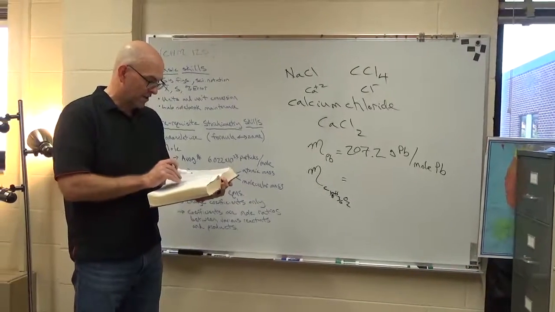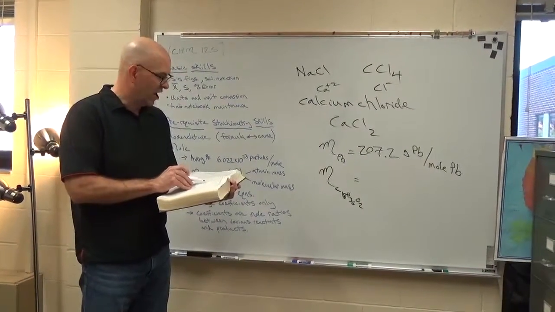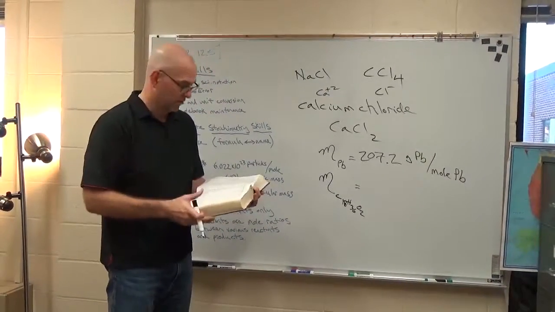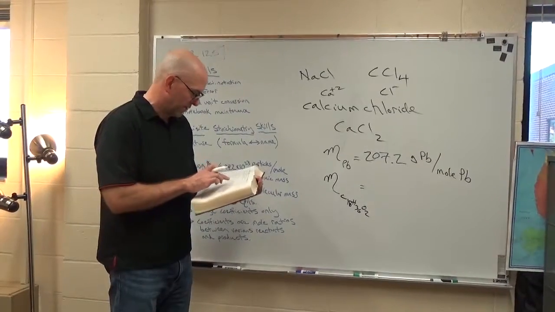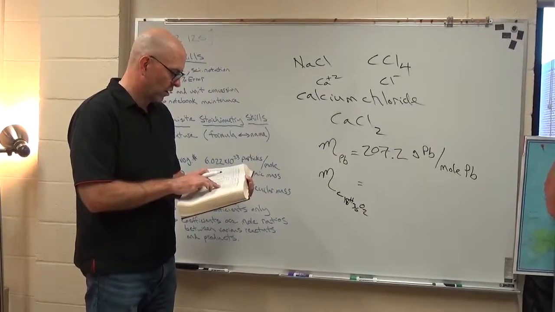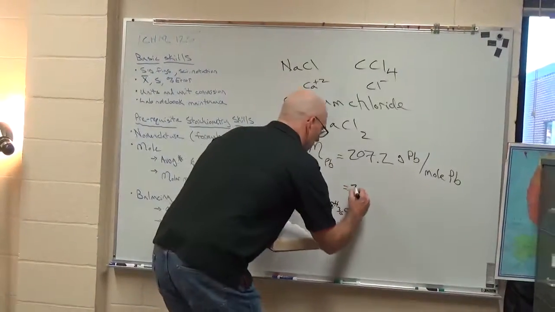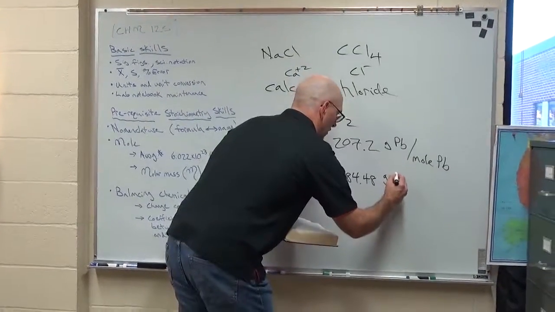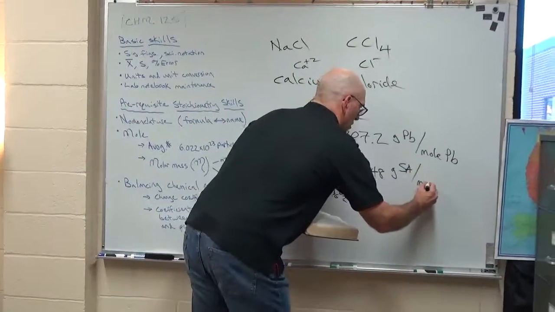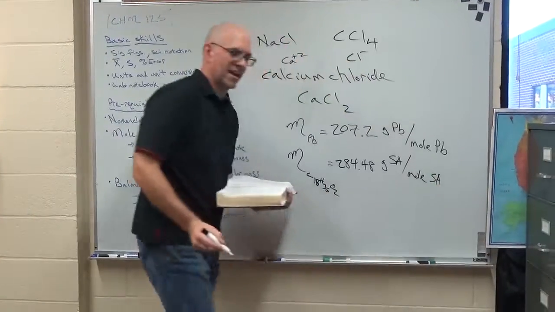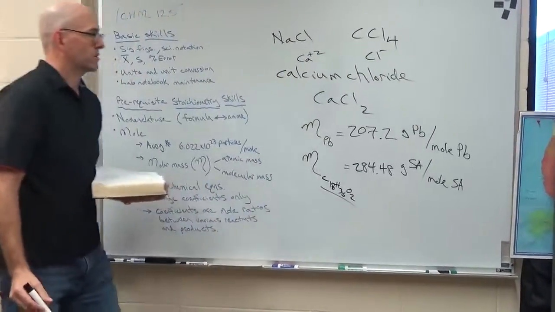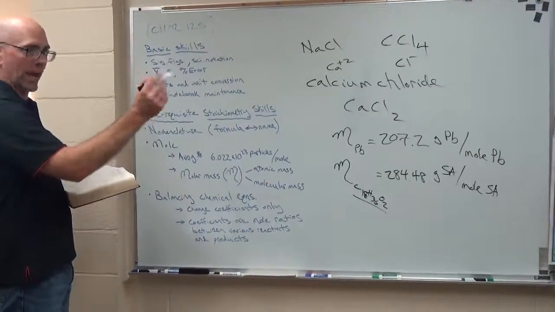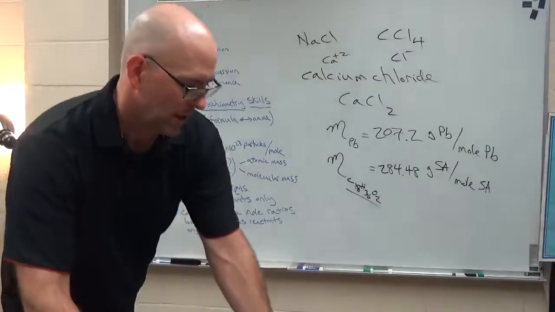The formal name of stearic acid is octadecanoic acid. That's because octadecanoic means 18 carbons. When you take organic chemistry, that'll make more sense. And I'm just looking up the number here. 284.48. And that's grams of stearic acid per mole of stearic acid, just using SA as an abbreviation. I just don't feel like writing all that out. Okay, that's fine. So atomic mass, molecular mass, weight, mass, sometimes synonymous, and that's fine.